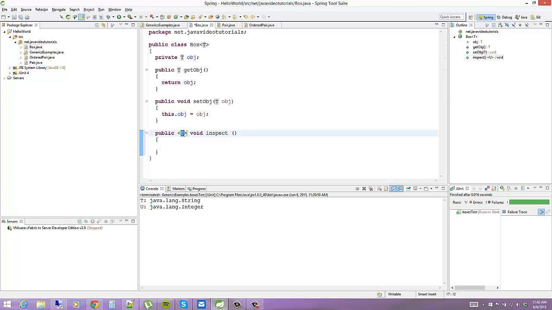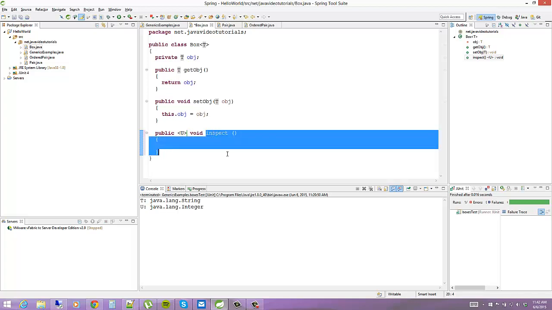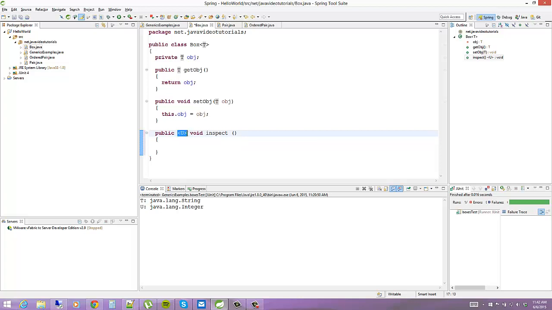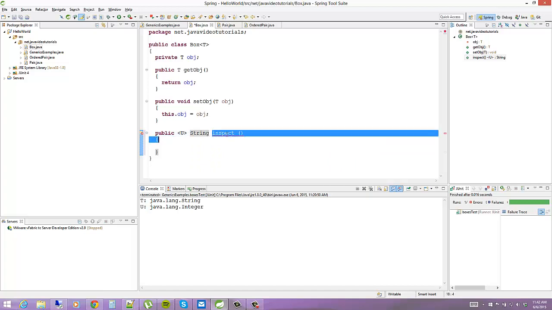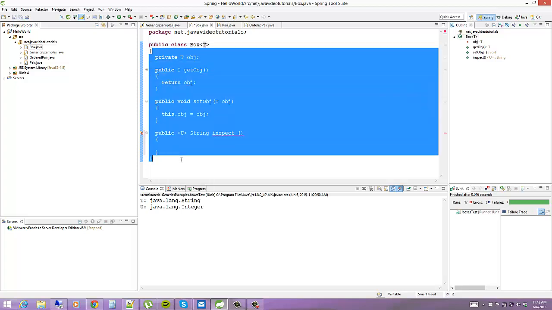You see what we're going to do here is we're going to be using this generic type inside of the scope of this method. So this is the syntax for what we wanted to do. Note that this isn't the same as this. This is a return type. If we were returning a generic type of U, that's not what this represents. Just wanted to point that out. We could have done void, we could have done String here. The whole point is to say that we're going to be using the U type inside of the scope of this method. Just like we put T up here, we're going to be using the T generic type in the scope of the entire class.